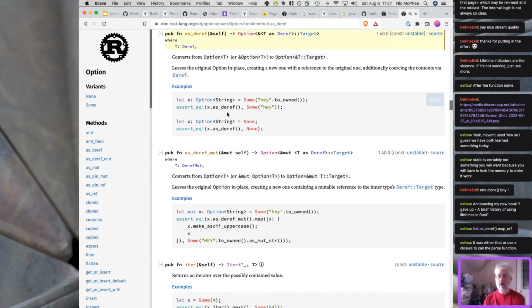I had a closure before, and the closure worked. I understood why the closure worked. I didn't understand why this didn't work, and I didn't understand how to make it work. And what you've just done is solved my problem for me. I didn't understand that as_deref would solve this problem, and I certainly didn't think about it passing through an option like this. That is very cool. That's a big win.